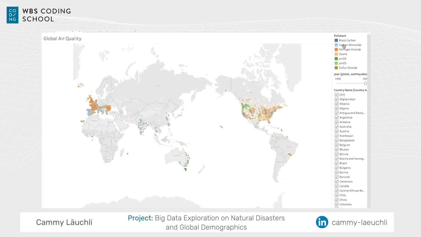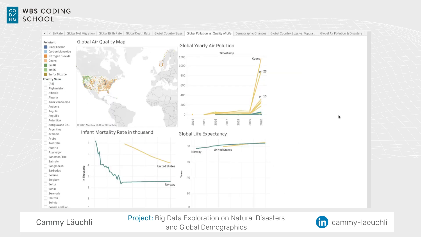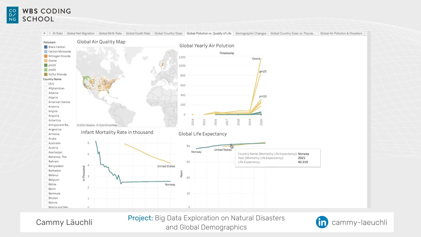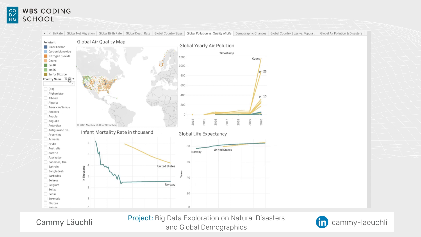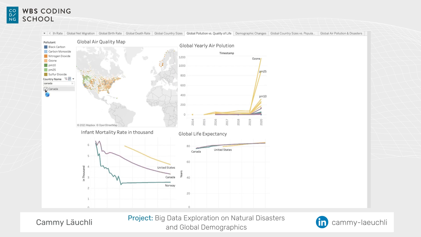I am now in the global map for air pollution. On the right side are the filters to view by specific pollutants, like carbon monoxide, specific timeframes, or specific countries. This dashboard shows air pollution, infant mortality rate, and life expectancy of the selected countries. Here the US in yellow and Norway in green have been selected and are represented in those colors throughout all the graphs. If you would like to look at other countries, you can select them by typing into the filter on the left side. Now you can see Canada is represented in purple and the pollutants are added on the air pollution map for Canada as well.